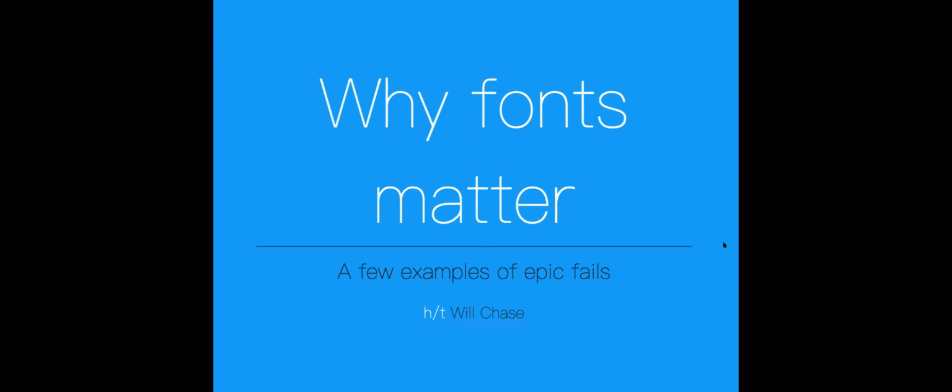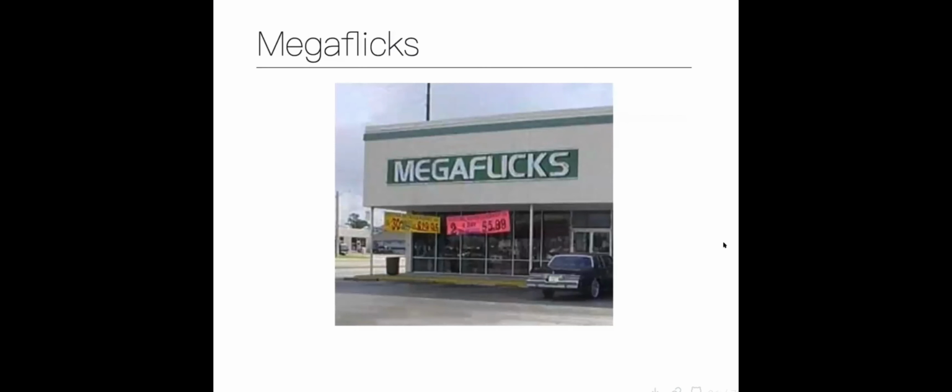All right. Last thing, I know we're basically out of time, but I just want to illustrate why fonts matter real quick. Okay. Megaflix is the name of this store, but it certainly doesn't look like it. Right? I will always find you. Gives a little bit of a different meaning depending on the two fonts, right?